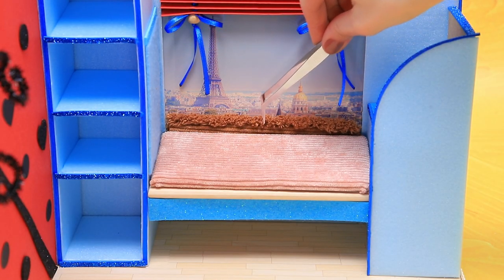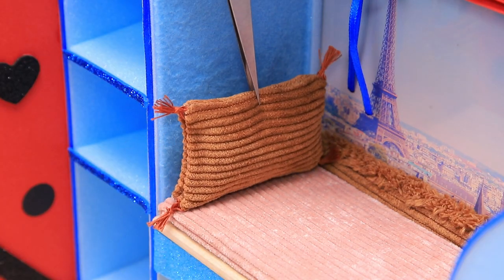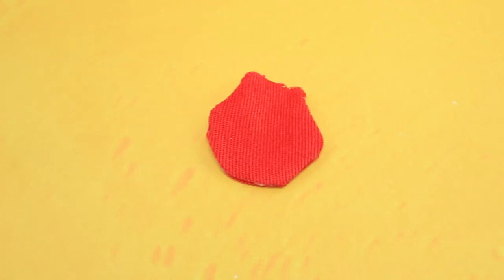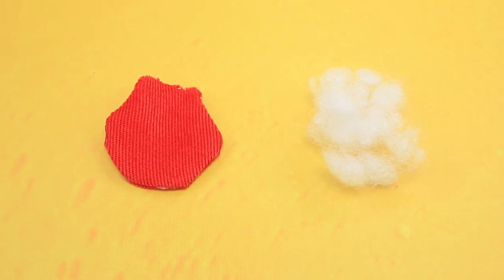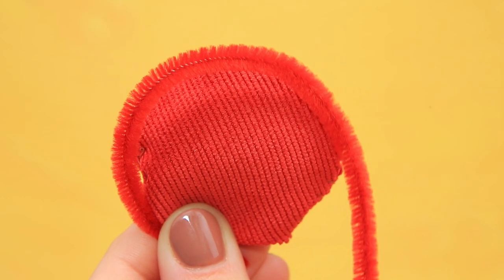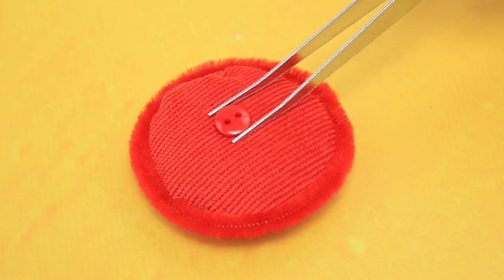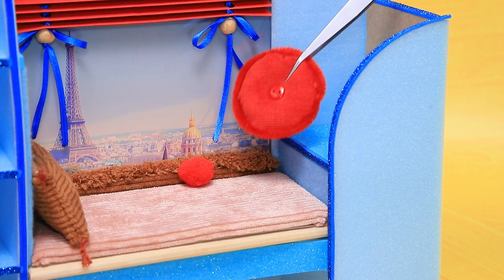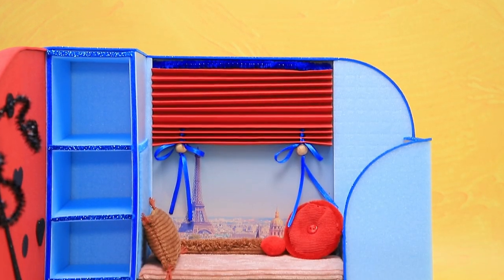Make a soft layer. Make one more decorative pillow out of red circles of fabric. The seam is covered with a pipe cleaner. There is a button in the center. We made a comfy corner to relax.